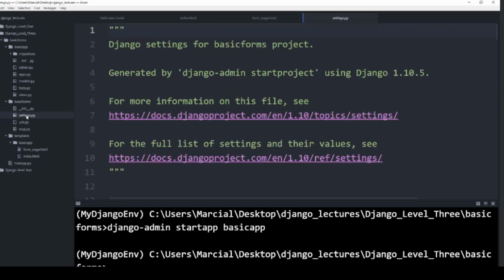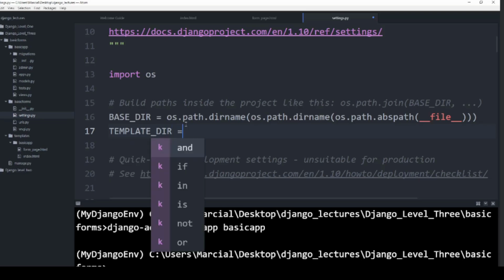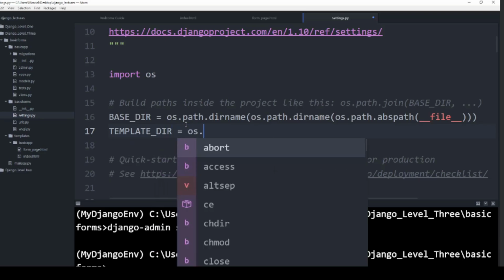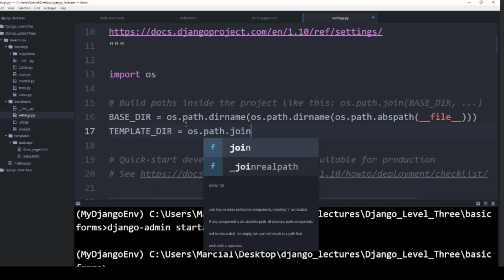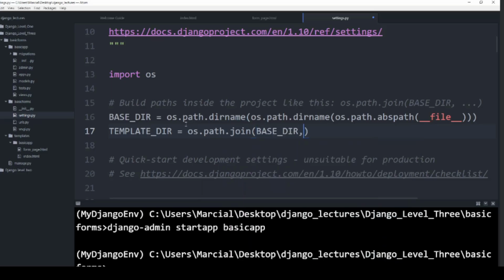So what we need to do is actually edit our settings file so it knows where the templates are and that we have an application that we just made. So we'll open up settings, and then let's set up the template directory. That's going to be TEMPLATE_DIR, and we'll set that equal to os.path.join, and I want to join the base directory with templates.